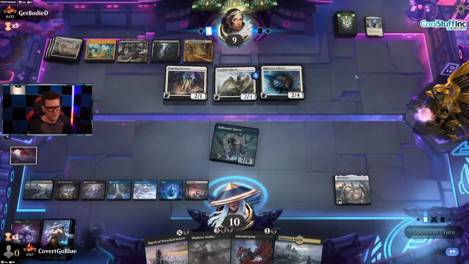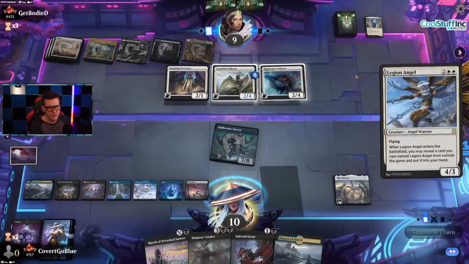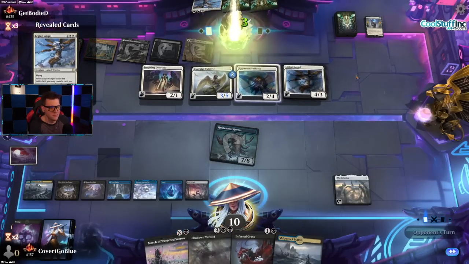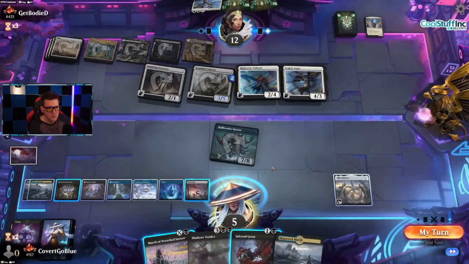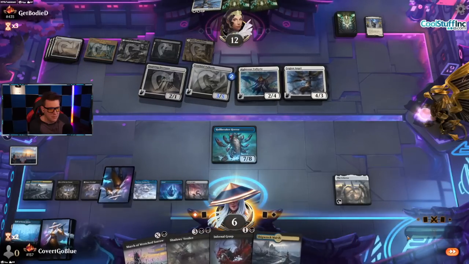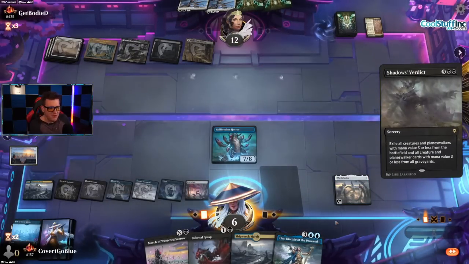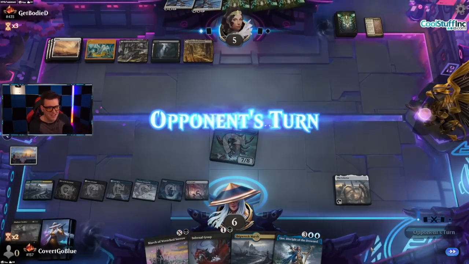Youthful Valkyrie. Legion Angel. Gain 3 life. Take that. Go to 5. Okay. This is fine. Out of there. How much more can they take? That's the question now.